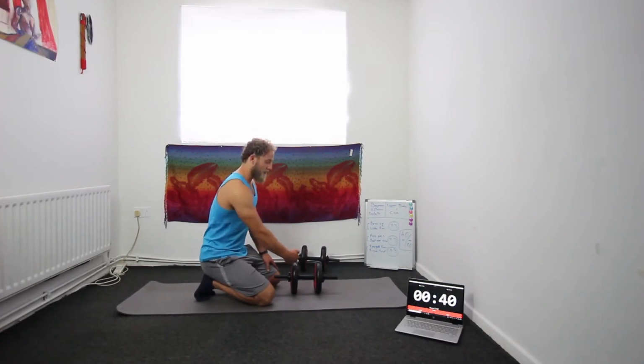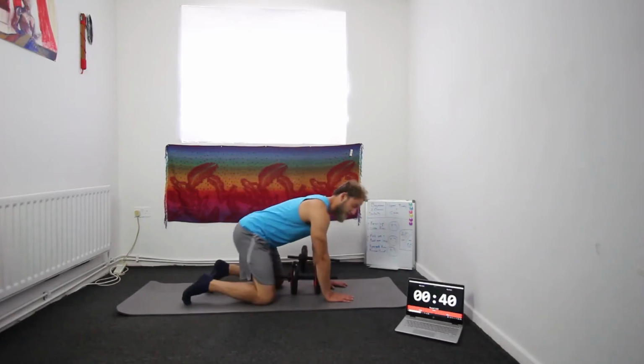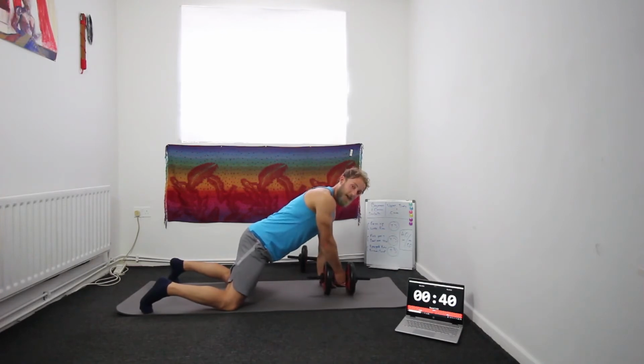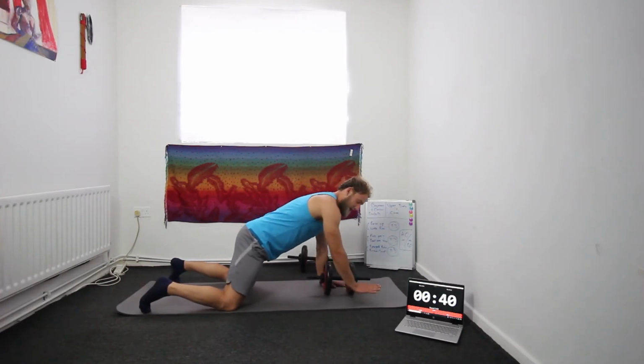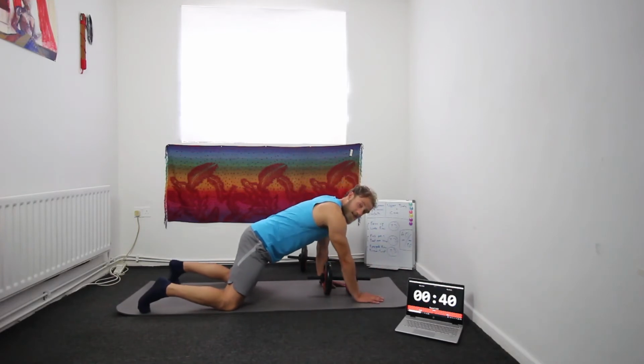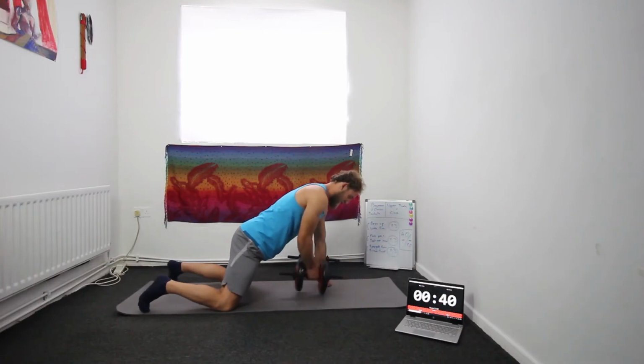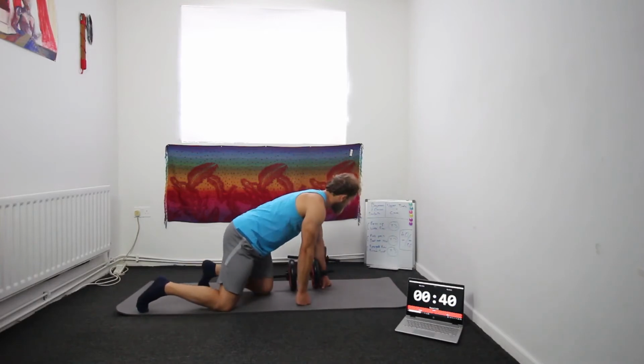It's not really going to work the back the same way a bent over row or any other kind of row will, because the range of motion is just not there, the angle's a bit off because you're pulling from the inside and that kind of stuff, but like I said, that's not our focus, so that doesn't matter. You guys are going to want to put this back between your hands when you finish. You're going to have an urge to pull from here and put it back in between your hands, okay? Don't do that, because what ends up happening is when you then put that hand down, it ends up going in front of the body and we just completely lose the core engagement. So make sure that's going back underneath your chest, okay?